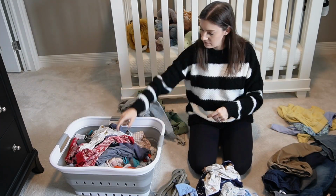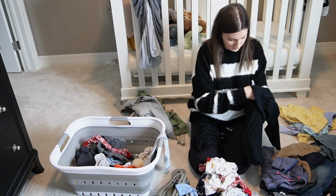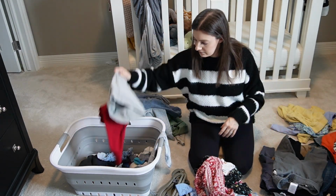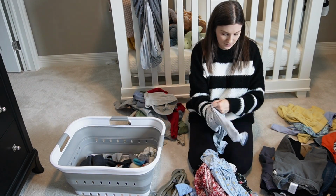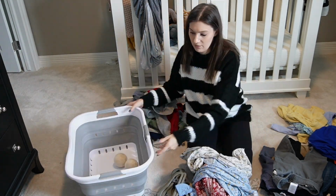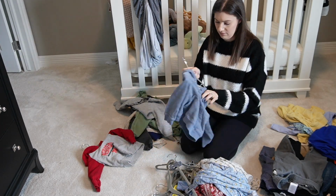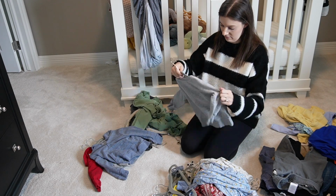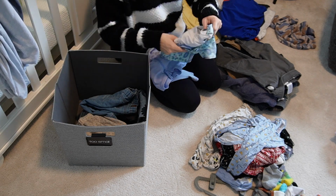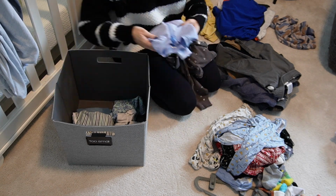He has a lot of clothing, honestly, so I have the luxury of not having to do his laundry that often because he has so much that he can wait. I think for some reason, once we hit the toddler sizes, he has just accumulated a lot more clothing because he's not shifting clothing so often, but he still is going through clothing, growing out of it. He's over 2 years old now, so some of the 24-month stuff is starting to get a little bit small, so I grabbed the bin that I have in Owen's closet that says too small and started putting a few things in there that I've noticed are getting a little bit short on him, or maybe are just time to retire for the time being.